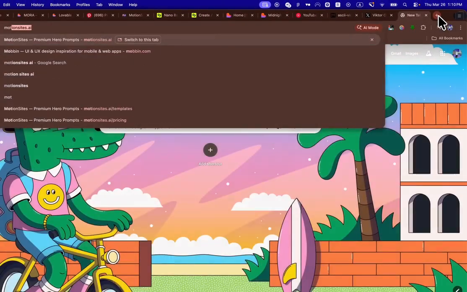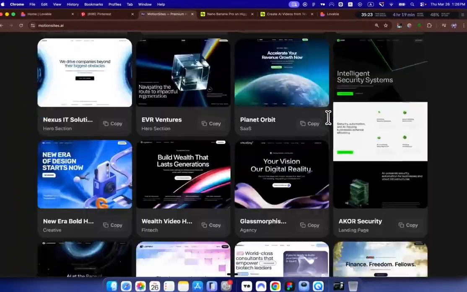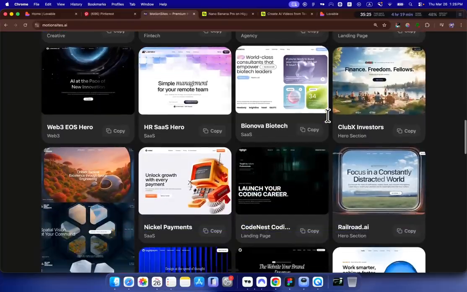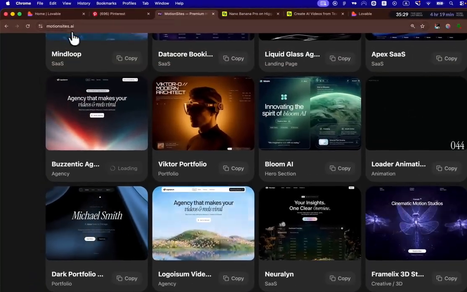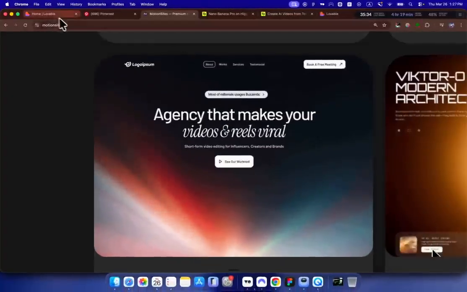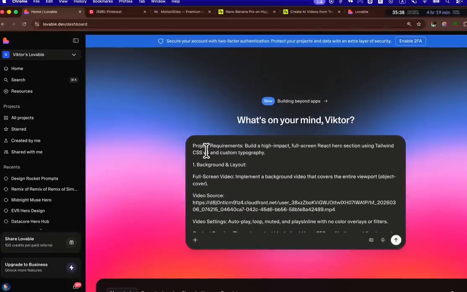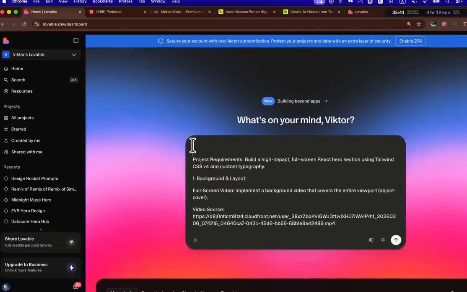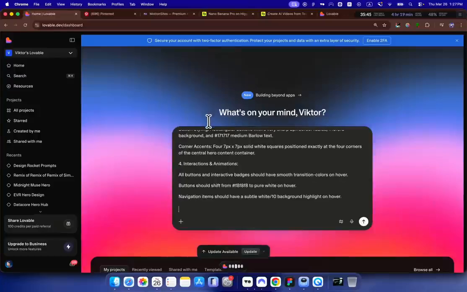So there is one trick that you can do whenever you start a new project. I go to motionsites.ai and I just look for a design for the hero section that I like. It's much better to start with something and to give AI something to work with rather than just starting with a blank canvas. So just the hero section, the fonts, the colors, the navbar that I like, I'm just going to copy that and send it as it is, and then I can rewrite all of the content. So I'm going to say, but instead of white color on buttons, let's add the liquid glass.